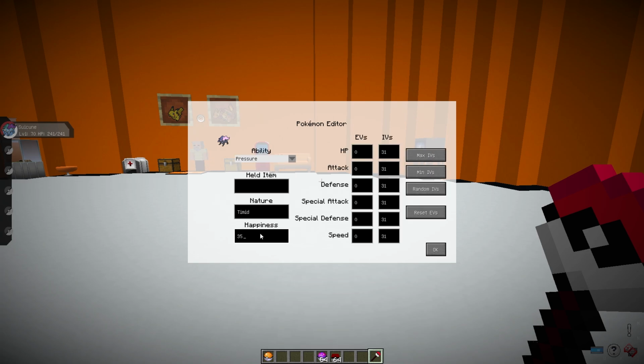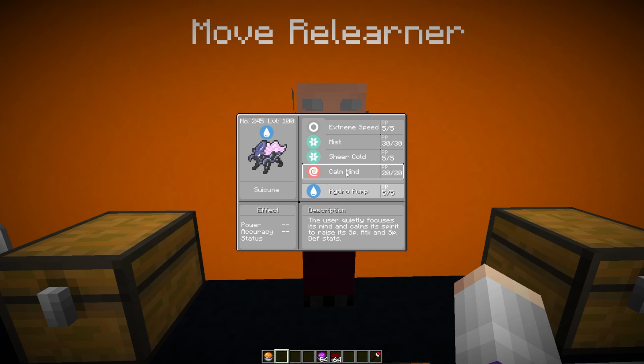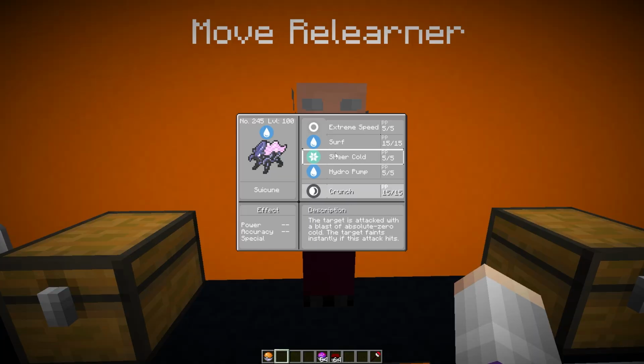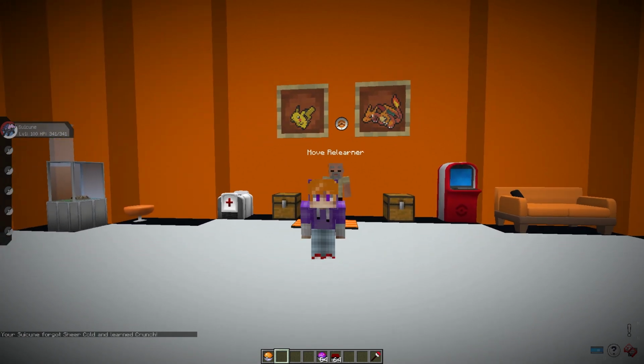Oh, it already had it. And let's just make this Suicune super happy. And now we need to teach it some moves. So I think Hydro Pump would be good to have. Oh, and Surf. Surf is a good one too. Oh, and you can't forget Crunch. I think that should do it. And I think we are ready for this first round.